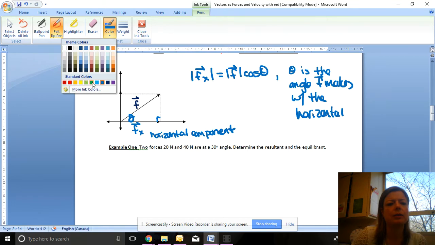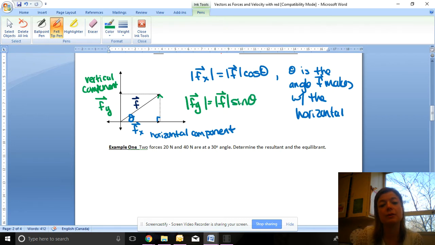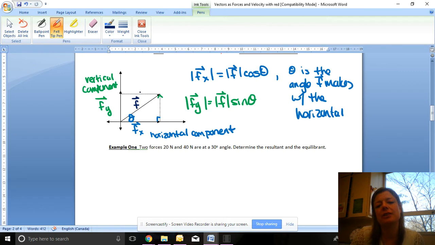And then we can talk about our y component, or our vertical component. So this is our vertical component. Now we use sine, because sine of theta, so this is also Fy right here. These are equal. So sine of theta is Fy over F. So the magnitude of Fy can be rewritten as the magnitude of the force times sine theta. So again, these two facts can be memorized, but really, you guys know your SOHCAHTOA, you know your trig. I really find it easiest to always draw this out and just think about it that way.